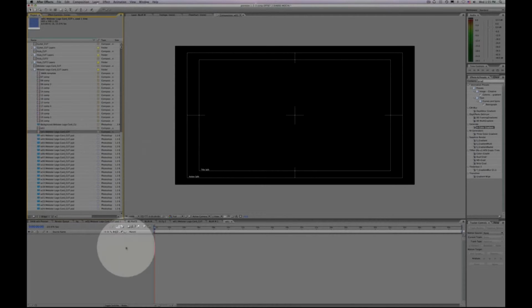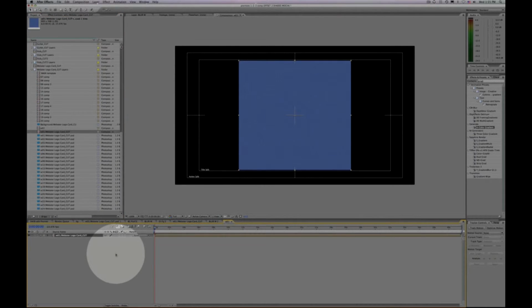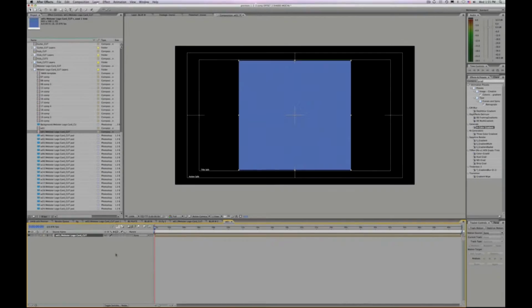Now I'm going to take previously created composition with our image layer and drag and drop into new composition. As you can see, this is much smaller, and our goal is to make this layer same size as our new composition.